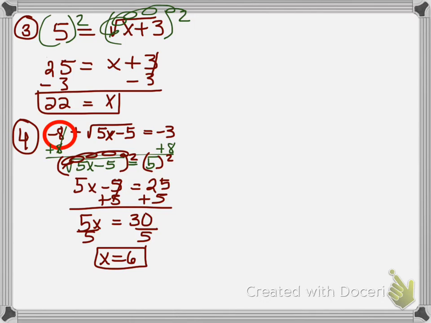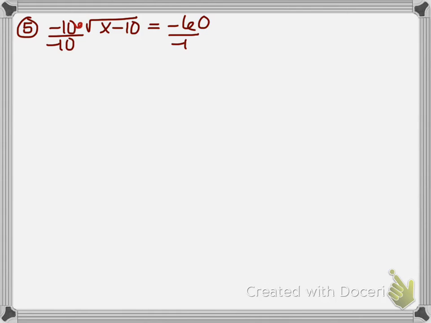Moving on to example number 5. So we need to understand that this is being multiplied right there. So we need to get rid of that negative 10. The way you would get rid of that negative 10 is by dividing the negative 60. Make sure we change that to a 60 because I had not gone all the way. Negative 60 divided by negative 10. Now negative 60 divided by negative 10 is 6.